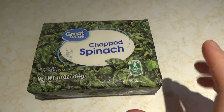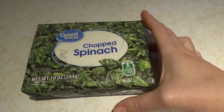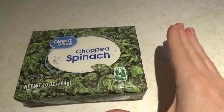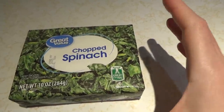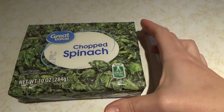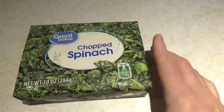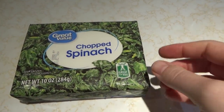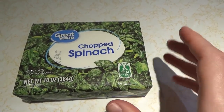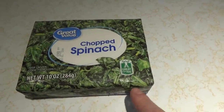Before you do anything else for dinner, I suggest keeping this defrosted, because these chopped spinach packages are like solid blocks of just spinach and ice. You can just keep it defrosted in the refrigerator after you just leave it out for a little while, like on a plate, just let it naturally defrost. And that way you can take a little bit of this each day for dinner.